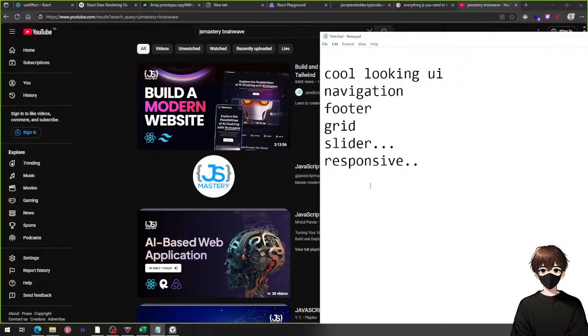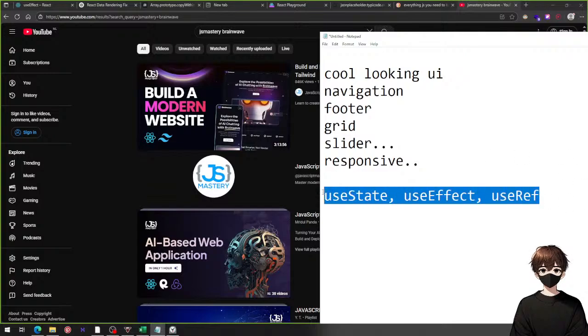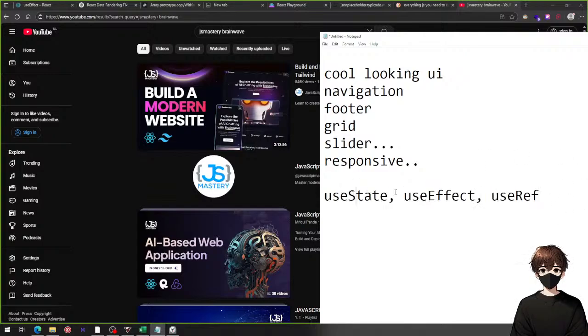Yeah, it's a really nice code along. If you learn this, then you will understand useState, you will understand useEffect, and I'm not sure if it's gonna talk about this, but also useRef. And these are the foundations, the three most important hooks.